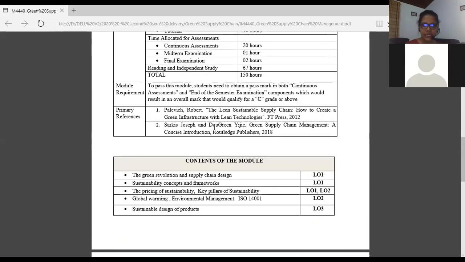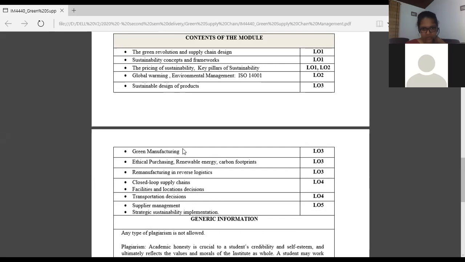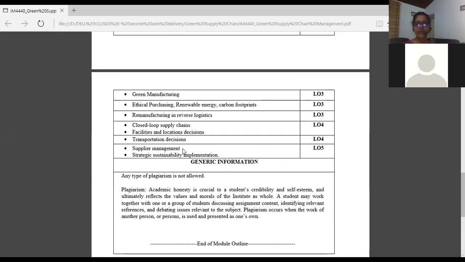That's about it. When it comes to the primary references, these would be the primary references. Once I have started the first lecture for you all, I would be showing the references that I would be using in the preparation of the content of the slides that I deliver. You can download it from pdfdrive.com. It's available. So these are the contents of the module. So we'll give it a start then. Also, another thing: I have uploaded your delivery plan on the course web. So just check it. The assessment dates, I think I have also mentioned. So you can have a look at it.